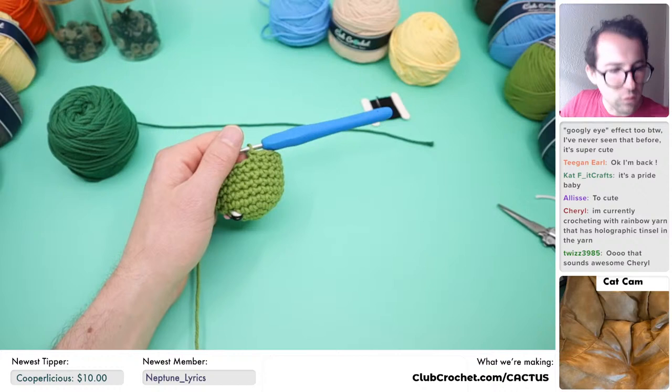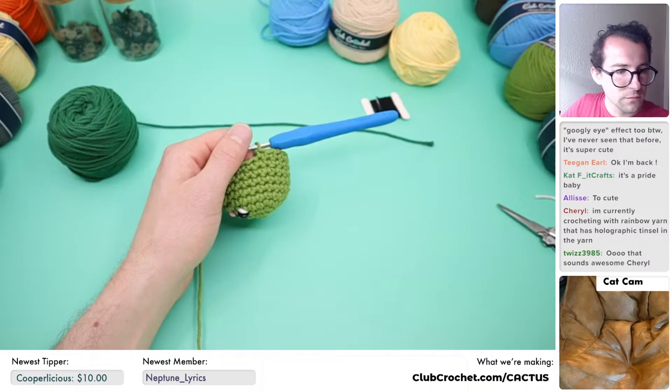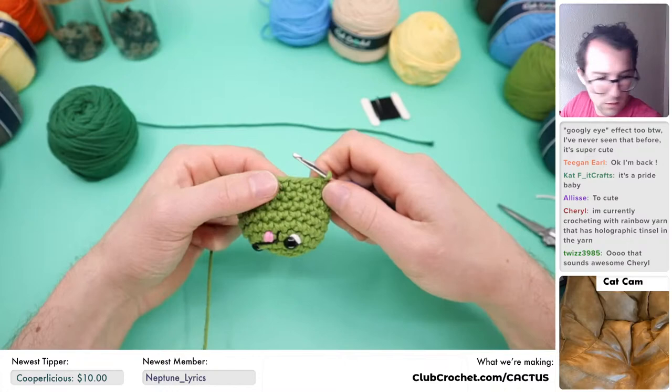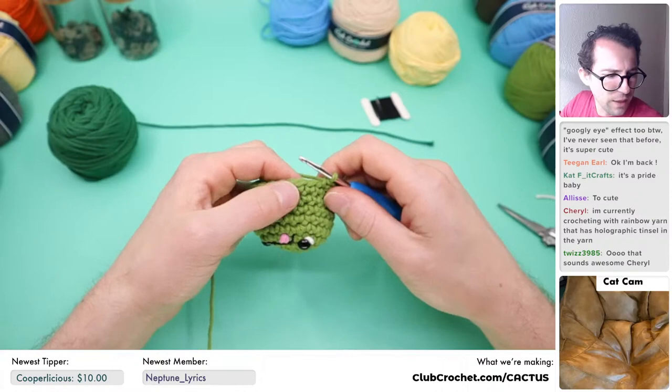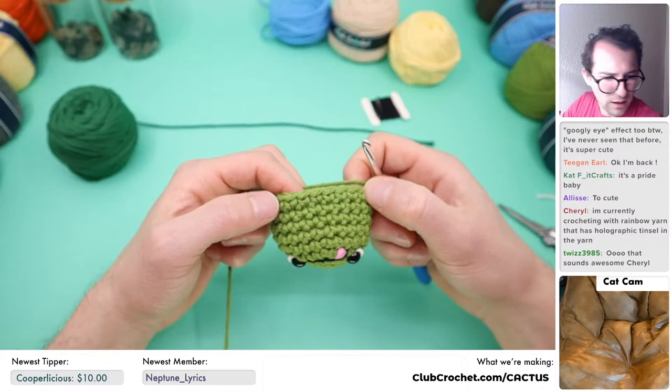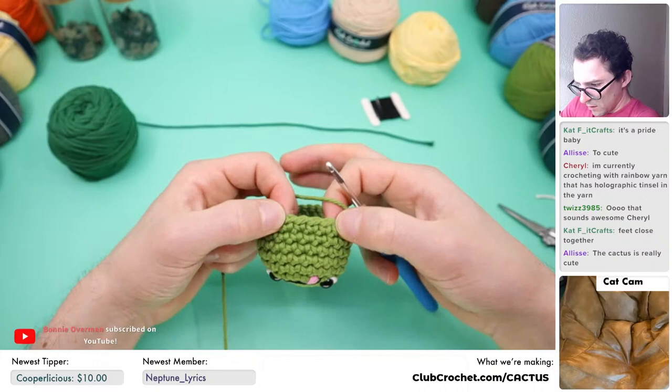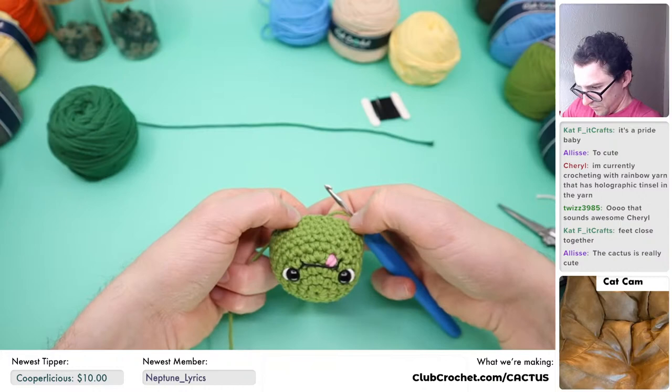Oh, that's wrong. I found a mistake in my pattern. Ooh, Cheryl's crocheting with rainbow yarn that has holographic tinsel in it? That's amazing. How does that work? Oh, you want feet really close together? Oh my god, that could be pretty cute. Like right here and here. That's pretty close. Or we could do... Yeah, okay. I'll try that, Kat.